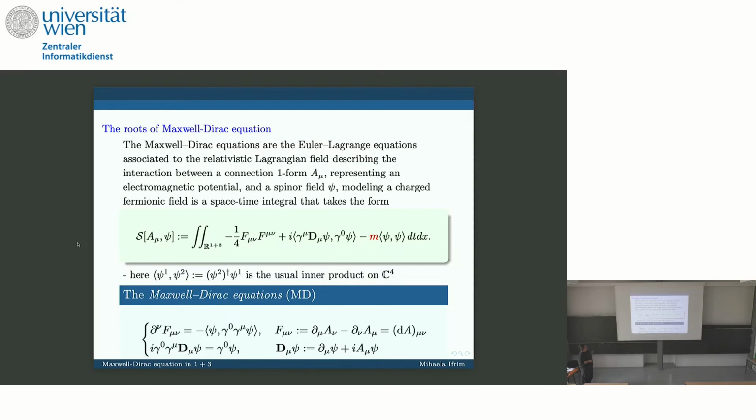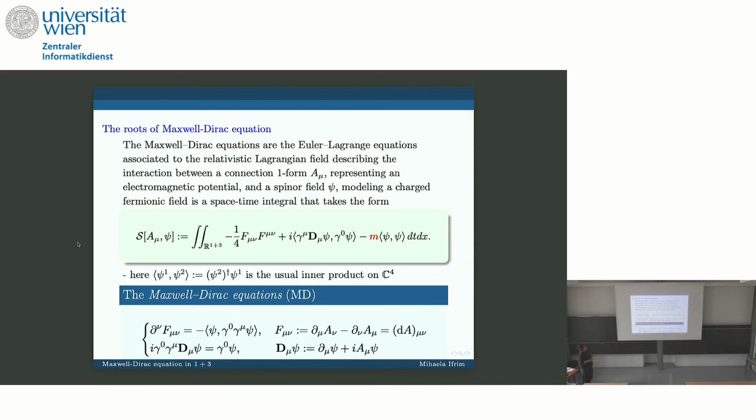And throughout the computations, you are not going to see this M popping out, because I just decided that it should be 1. So I'm not going to carry it, put it in red, because it matters if you really care about it, but it doesn't change the analysis. It's just something that I'm going to carry about. And here I want to mention that this inner product that you're seeing here is the usual inner product that you would have in C4.